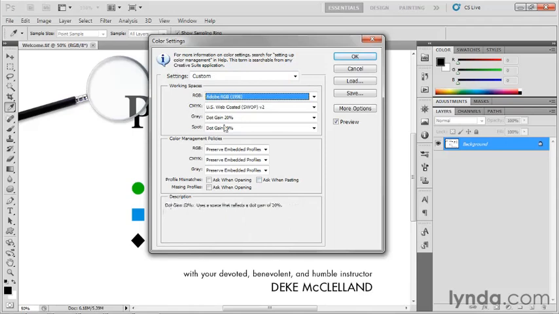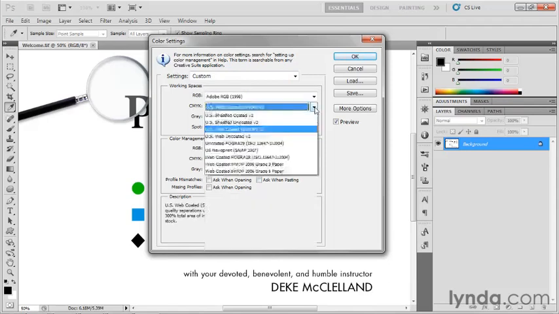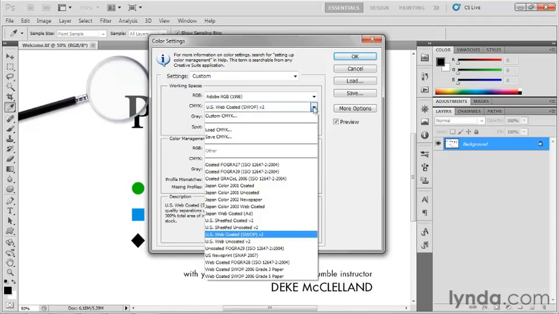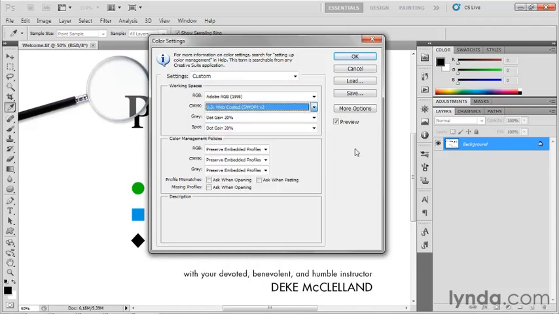CMYK, I didn't change that in my Best Workflow settings. You should know that. But if you're working with a commercial printer, then you would want to change it. But you'd want to get a profile from them. So you ask your commercial printer for a profile. If they give you one, then you choose this command right there, Load CMYK. You load it on up, and then you're good to go, presumably, as long as the profile works accurately.